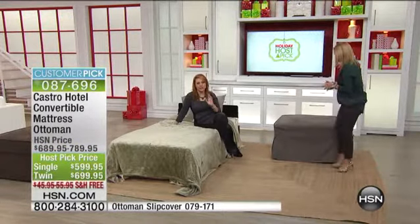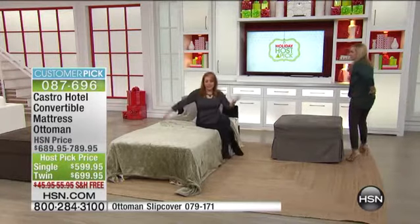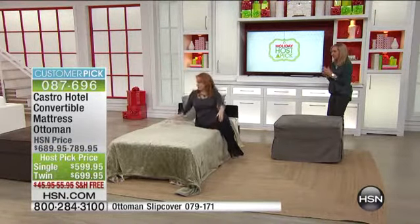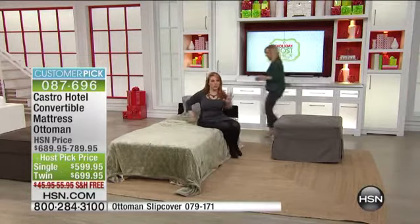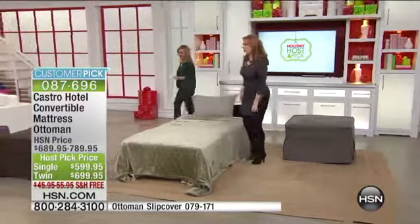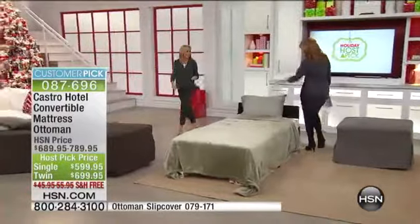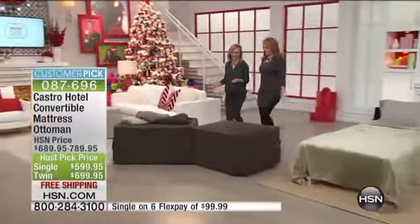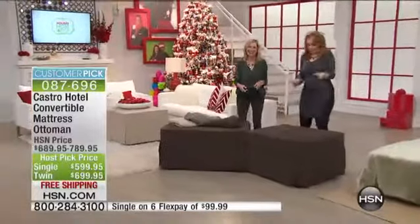We have the single and the twin. Now, the twin is just 6 inches wider. You want to come over here? We've got them side by side. I want to show everybody to make your decision, but I think it's only a $100 difference, and we were talking about this before the show, $100 for 6 inches is a good deal any way you slice it. It's a good deal any way you look at it. You can't look at that any bad way.